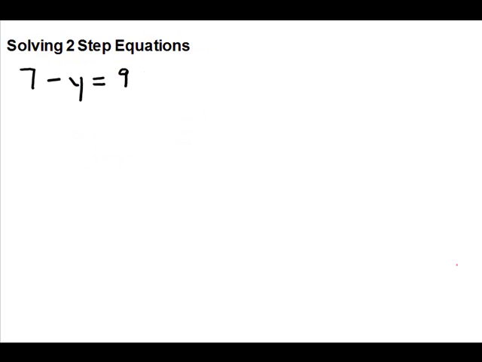I want to look at a problem that seems simple but sometimes gives students difficulty, and I think because it looks backwards. We would want to solve for the y, so we go on that side, and that means we need to take off the 7. The sign of the 7 is in front of it, so this is a positive 7. And to take it off, we're going to need to subtract it from both sides.